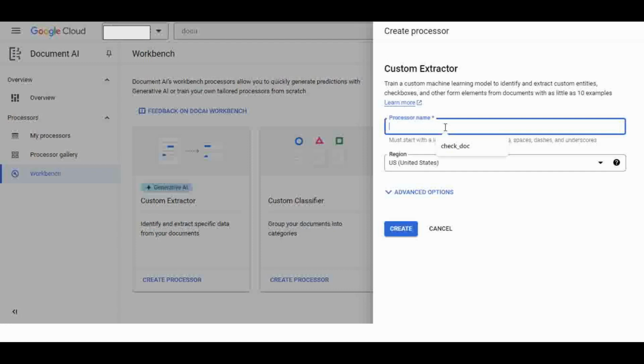I will give the name demo processor, in the region United States. This is an additional parameter, and for this time let us go with US only. Then I will click create.